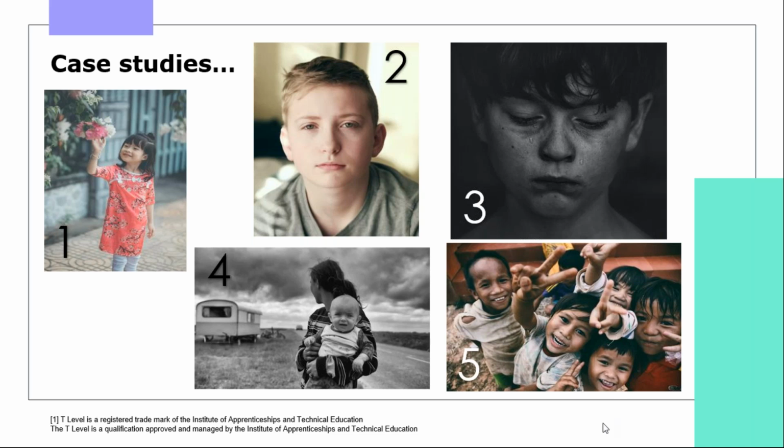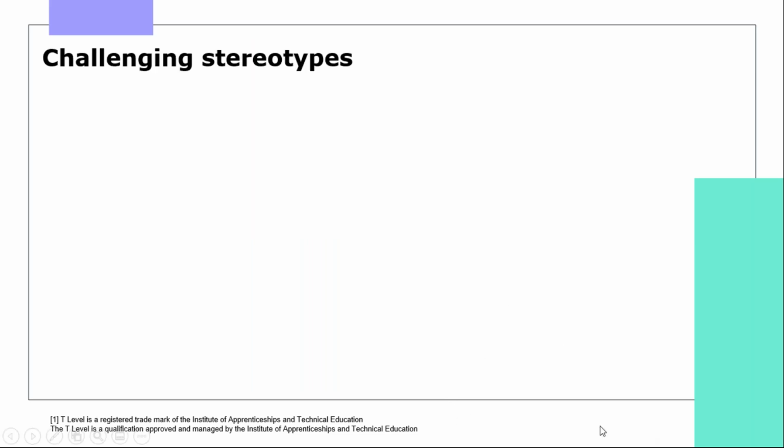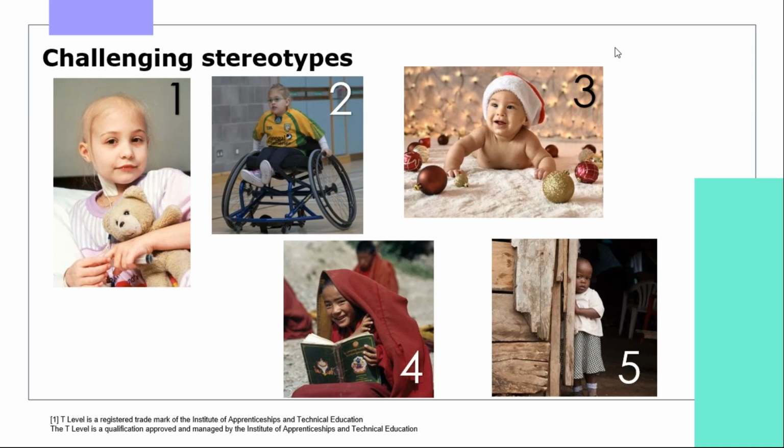Absolutely. All of these images are copyright free. We use a website called Unsplash, and I've put the link to that website into the chat so that you can see where these images have come from. But do remember that if you use images, you need to ensure that they have no copyright constraints. So the next one's about challenging stereotypes.